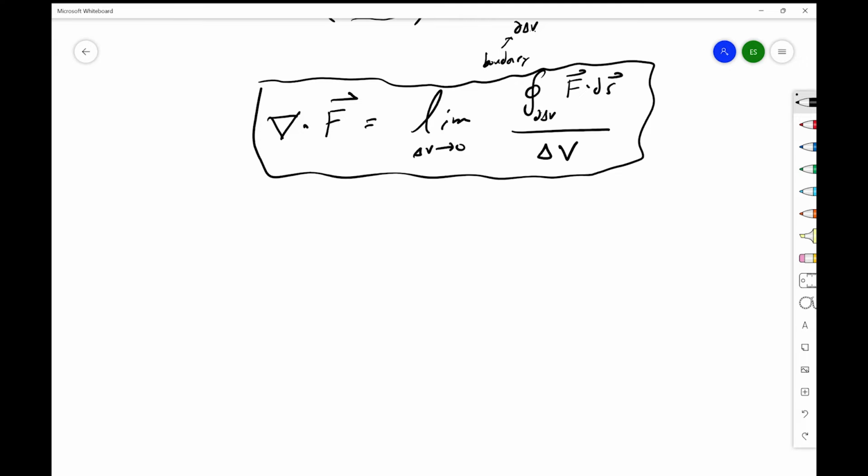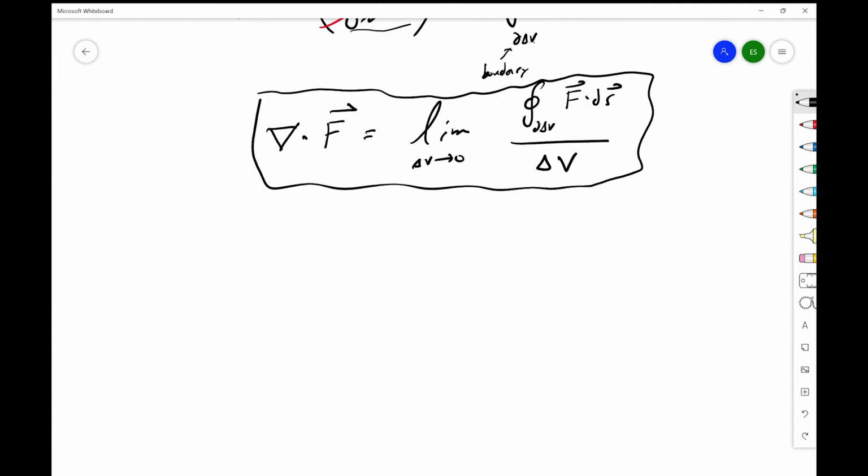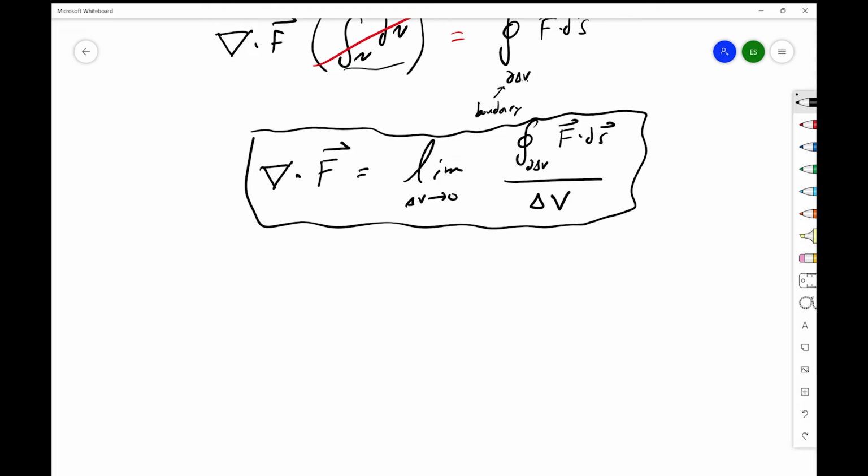Essentially, the divergence is a measure of how much the field is sourced from a point. That's one way of looking at it. Another way of looking at it, trying to get a physical intuition of what it signifies, is to imagine we have a field in space. So this is space, we have a field, an arrow at every point.